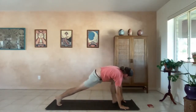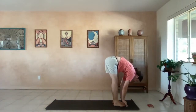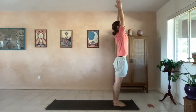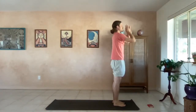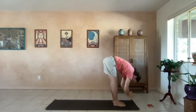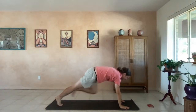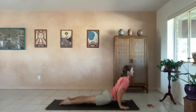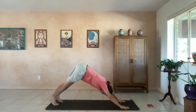Exhale, left foot forward, low lunge. Exhale, right foot forward, folding over your legs. Inhale, rising, reaching for the ceiling. Exhale, hands to your heart. Inhale, exhale, fold. Inhale, right, left. Exhale, lower. Inhale, back bend. Exhale, down dog.